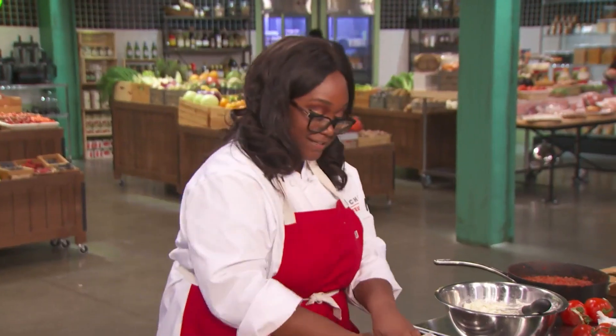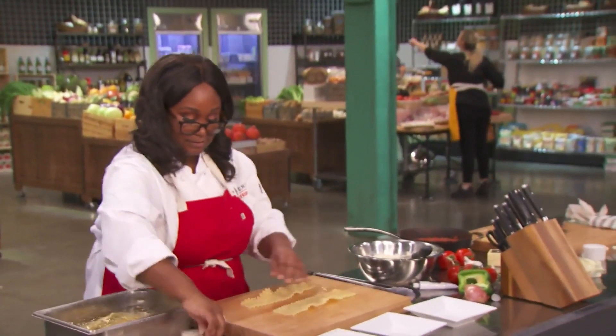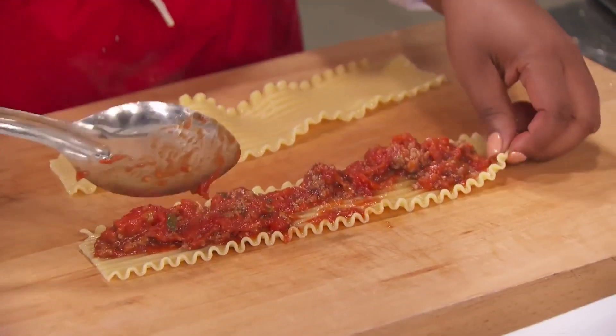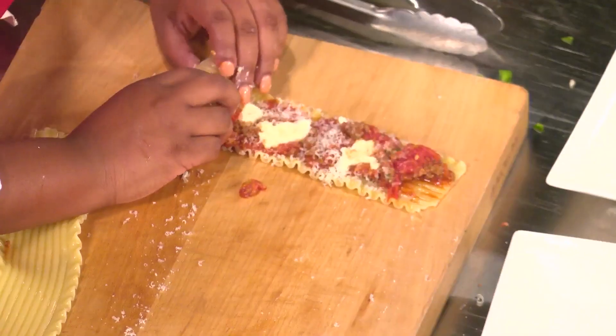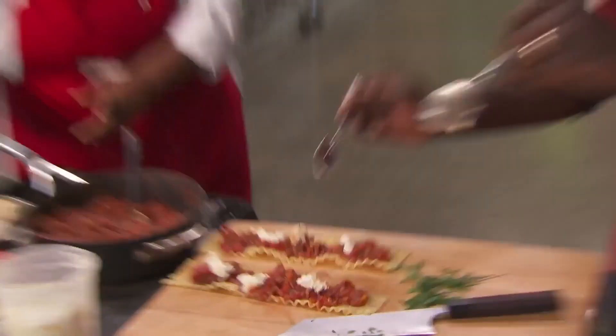How are you doing over there? That clock's something serious. I need to get done cooking so all of these judges can taste my excellent sauce. Is that a plate? I'm unclear — hard to tell, Ken. Hopefully they're not building. They might be building — I think they are. All right, cool. Roll, roll, roll.